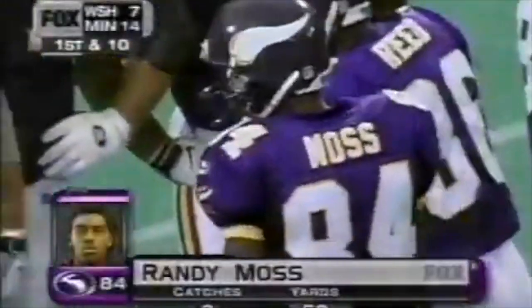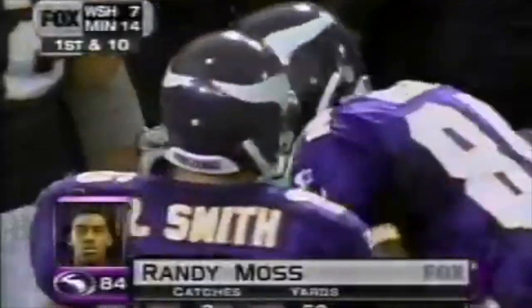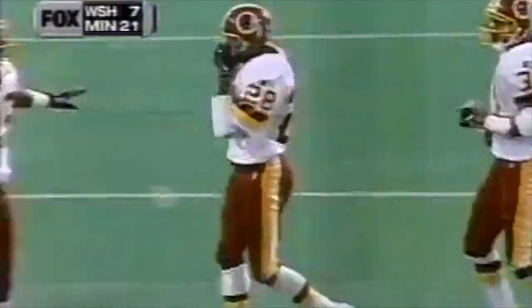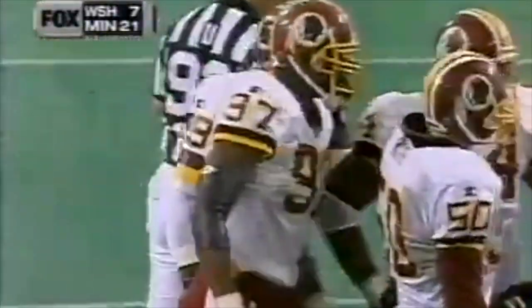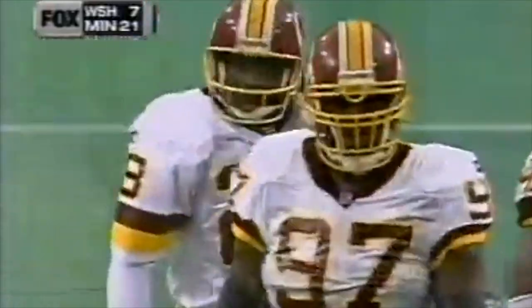Darrell Green's getting up limping a little bit, but he gave a little bit too much cushion, and normally he doesn't like that. Oh, he anticipated an in route. He likes to play his zones close because he has the kind of speed to close on it, even with a guy like Moss who has that great stretch of speed. But Darrell Green's limping a little bit, but at age 38 comes back into the lineup for the Redskins. Darrell Green will always be able to run straight ahead. The difference in his game will be when he can't stop and start.